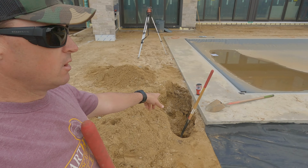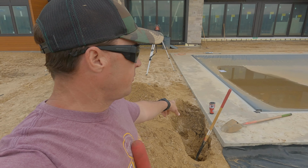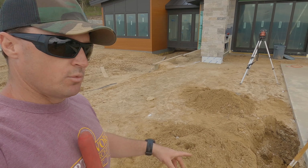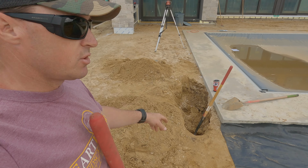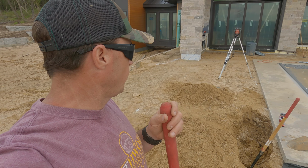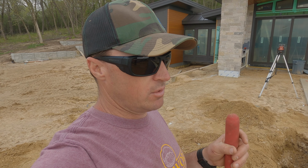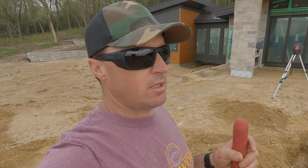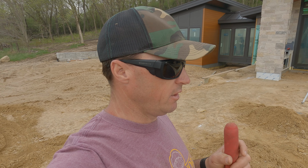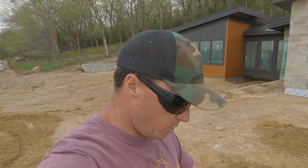But we do have to worry about our pool mechanicals coming off this corner. They go around to the corner of the house over there. So we just dug a trench here to see if we could find them. They're plenty deep enough for us to start excavating. So our main goal today is to get excavated and start getting some base compacted, get some drive grid in, and start going on the hardscape portion of this project.